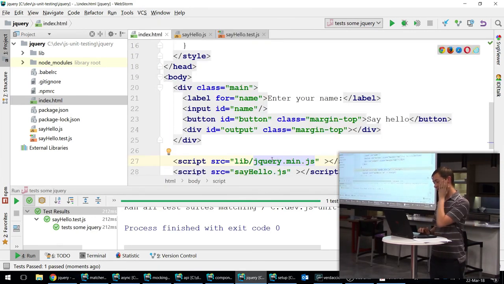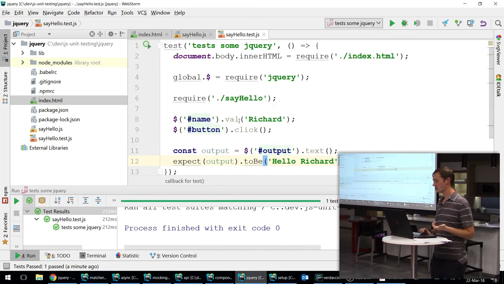So let's say we didn't have the luxury of having this external file that gets imported. Let's say we had our script literally hard-coded into this HTML file. What we can do is actually use JS DOM separately. We can tell JS DOM to load up this file, and we can pass in the right flags to tell it to actually go and execute that JavaScript for us. That's pretty much the only way we'd get it to fully load this file. I mean, it's a headless browser, right? It should be able to load HTML and JavaScript. But once that's loaded into JS DOM, we can pretty much do all of these same things over here.